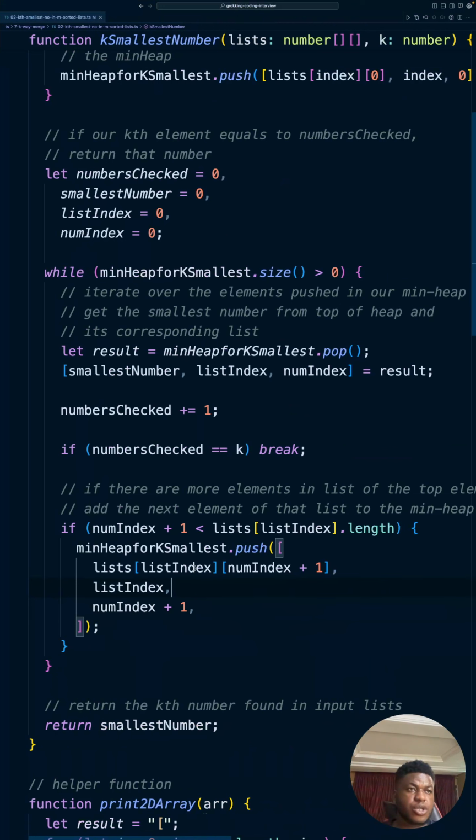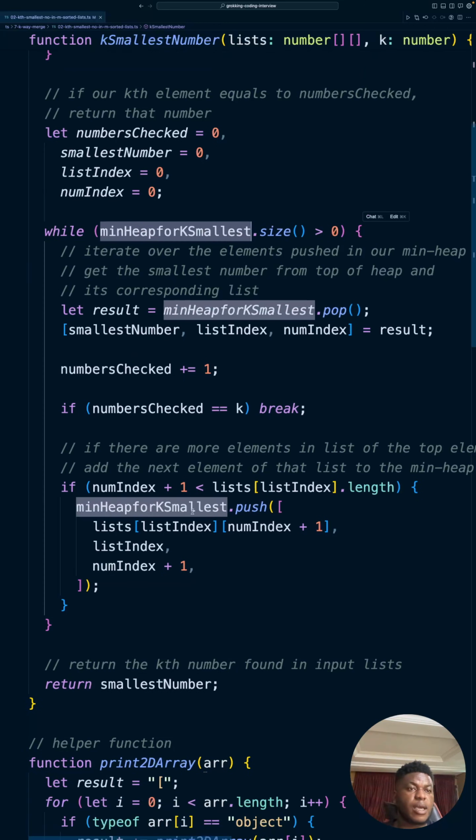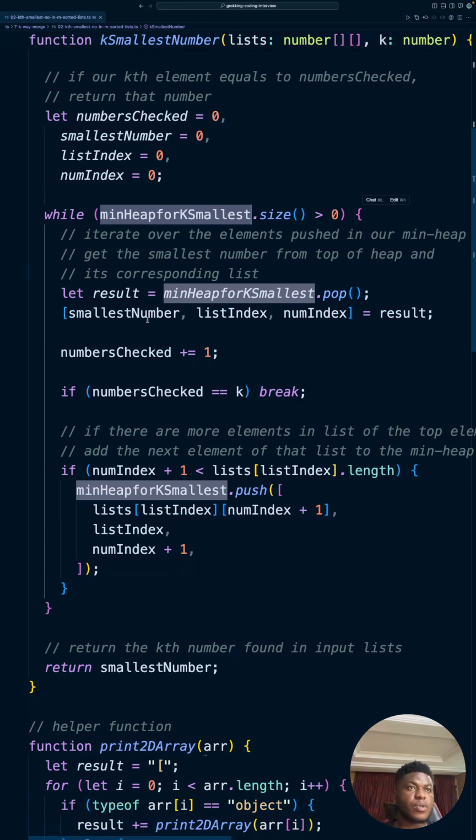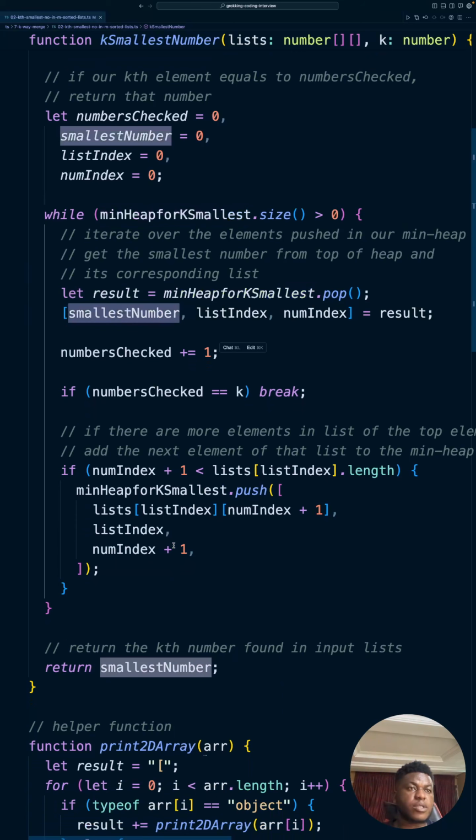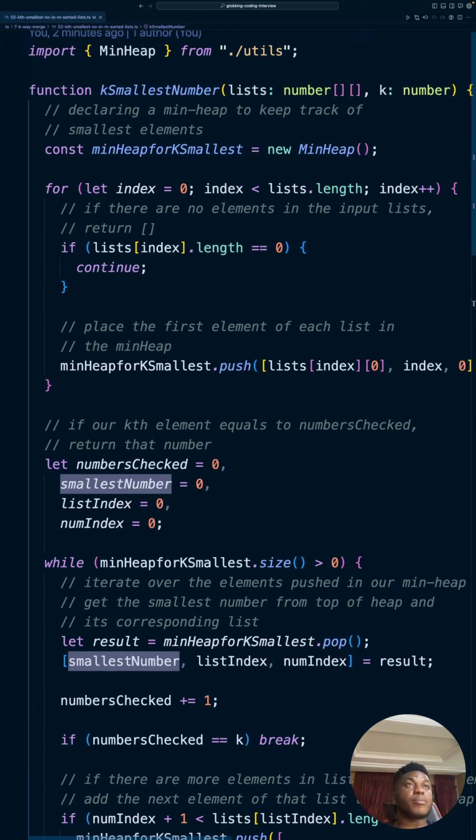We push that same list index, but this time incremented by 1 position, the list index and its index, into the minimum heap. And we go on and on until we empty the minimum heap. And once we're done, we return the last smallest number we found. That's all there is to this problem.